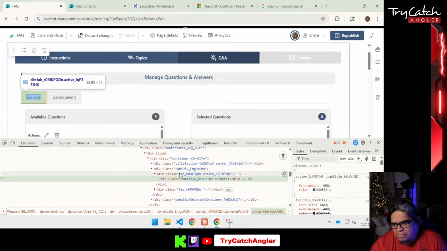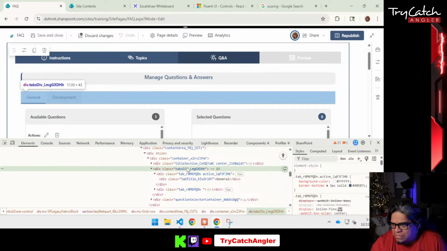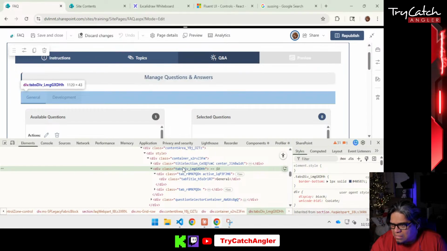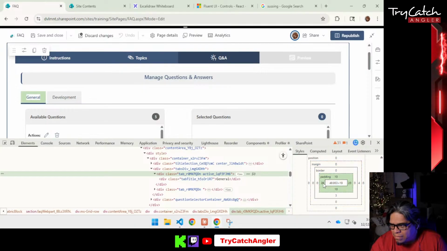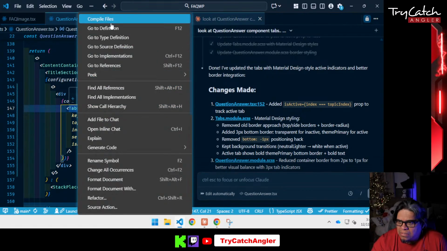First of all, we need to get rid of this, because this has a gap on it. What is making these tabs have a gap? I know it's padding 20, but where is it getting padding 20 from? Tabs. Look at tabs.